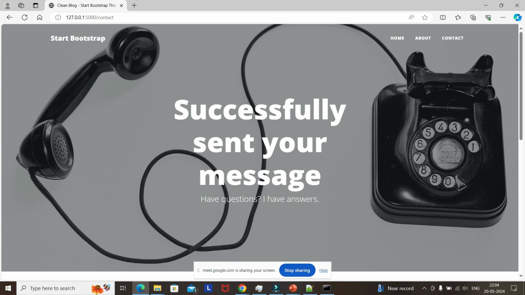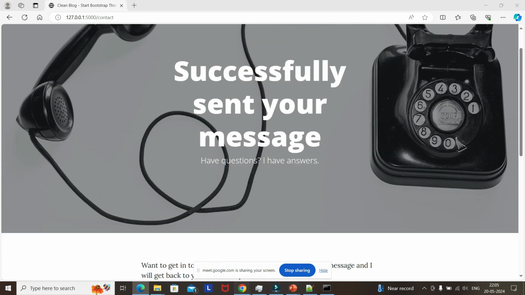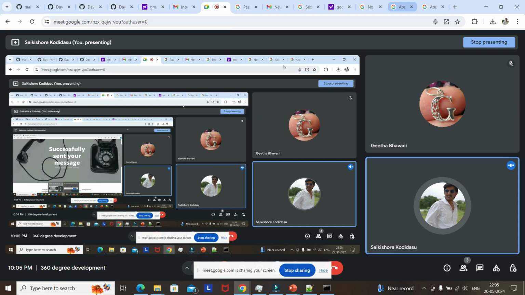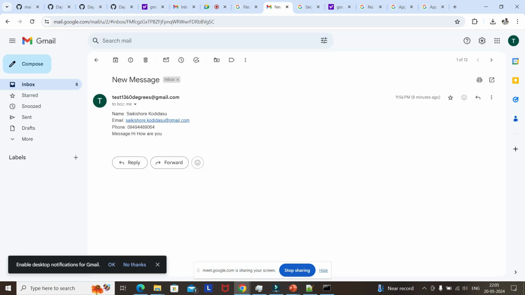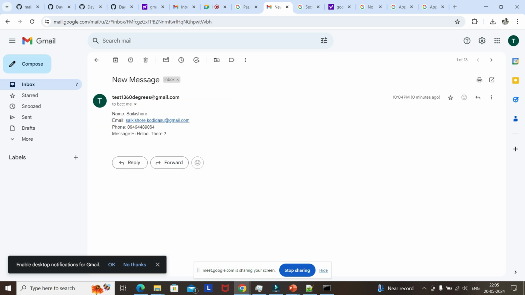Now it shows the message, successfully sent message. We can even check the email also. As of now we are giving a test email. So we will get all the data whatever the user enters in this format.